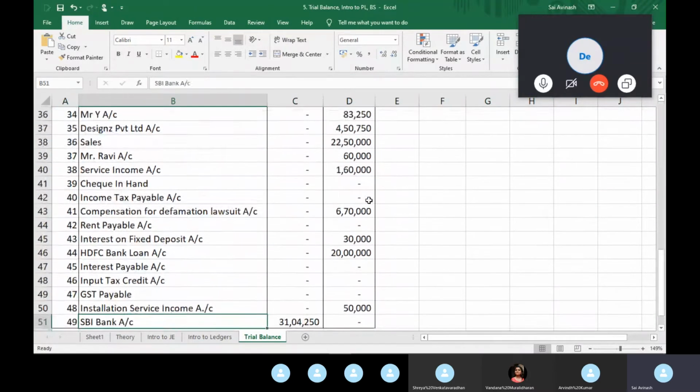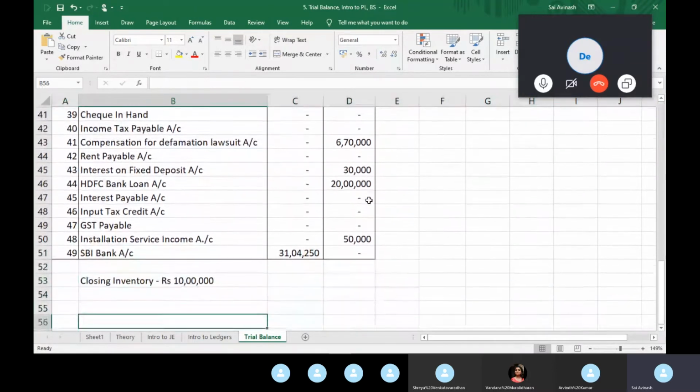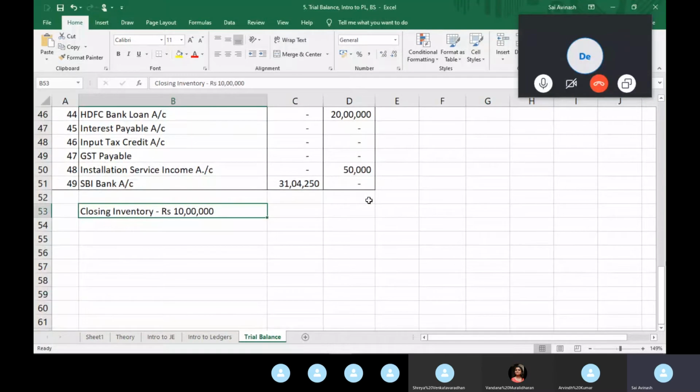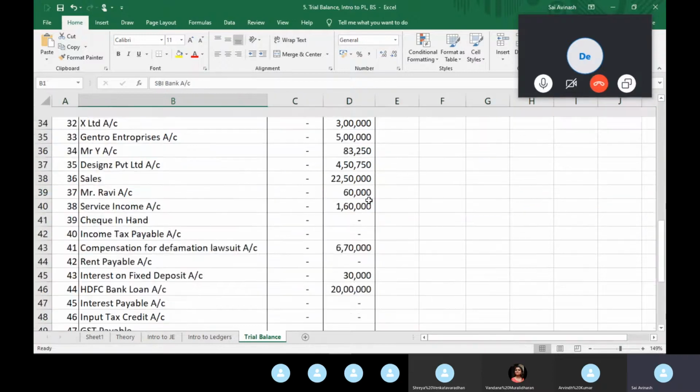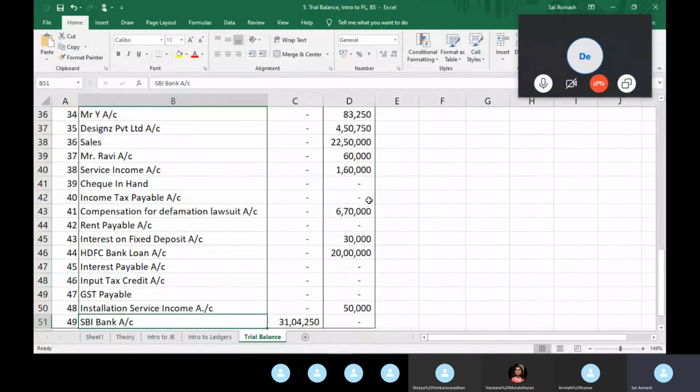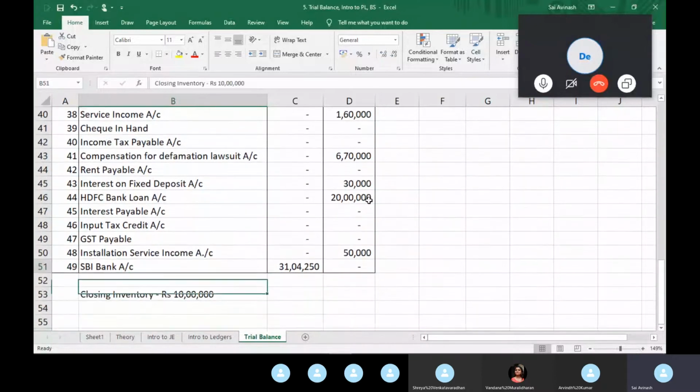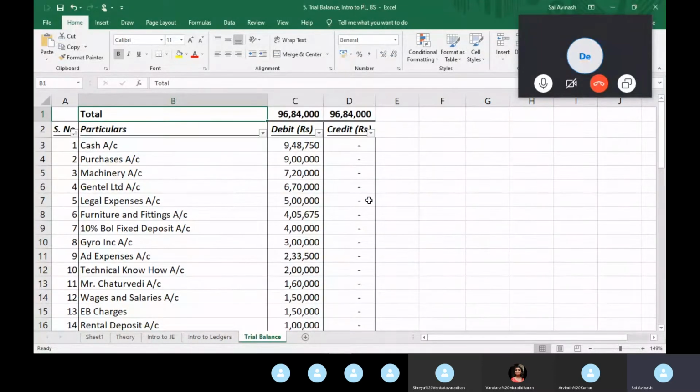So they'll give you a trial balance. They'll give you a bit of text. Maybe there might be adjustments. We'll go into adjustments later. As of now, they'll give you a trial balance. They'll give you closing inventory. And they will ask you to prepare the trading account, profit and loss account, and a balance sheet. Okay. So if you are able to appreciate it, look at it this way.